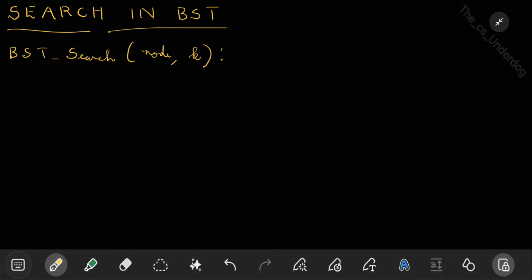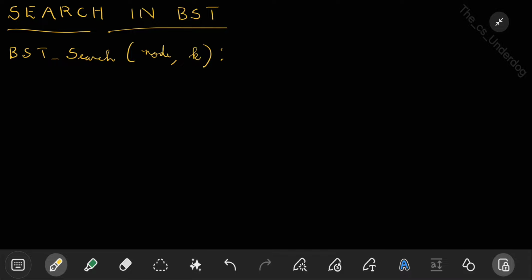Whatever process we did practically, we are going to convert it into pseudocode. What did we check first? First, we have to check whether the node is null, because if it is null, we have to return. In the end, we saw the null condition when we were doing it practically, but when we are writing the code, because we are going to write a recursive code, the same code is going to call itself again. Always you should put the base condition first. The base condition will tell the code whether you have to exit or not.